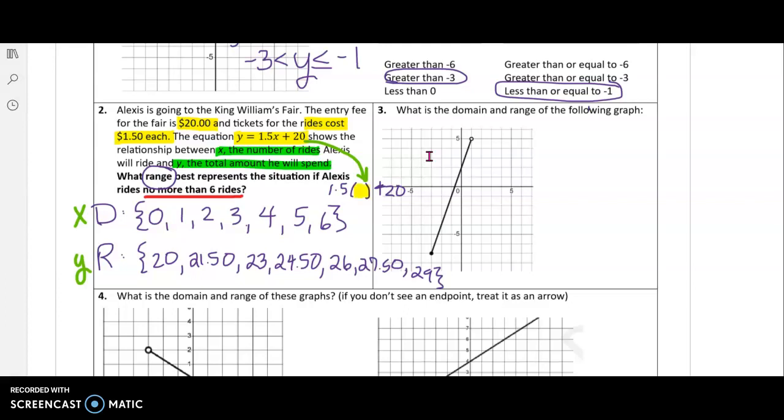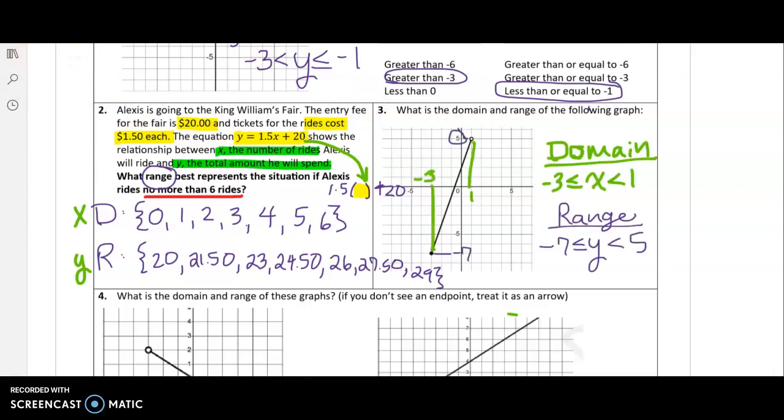Okay, so in this case, we need to look at this problem. Notice I circled that it is asking for range. So our actual answer is right here. That's the answer. Not the domain, not 0, 1, 2, 3, 4, 5, 6, because that's the x's. It even told you what the x and the y represent. Okay. So now let's go ahead and look at the next couple problems. Try questions 3 and 4 right now. Go ahead and pause the video.